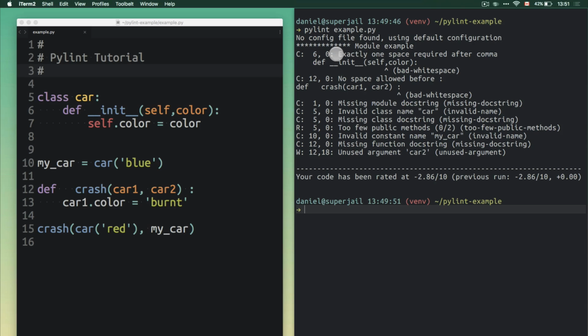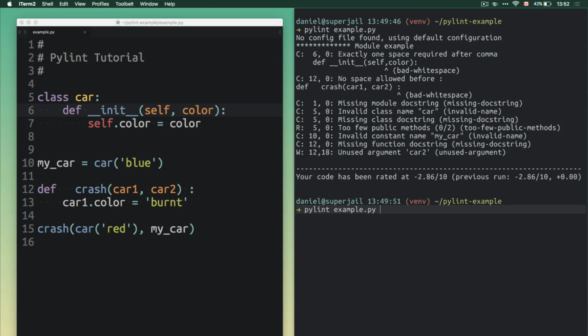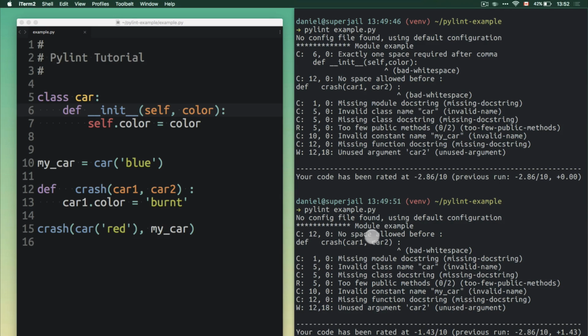All right, so now back to the feedback we got on our code. In the next column, you can actually see what it's talking about. Pylint says there's a piece of code style feedback in line 6, which is over here, and we're lacking a space. And that's true, right? It also prints that out with this inline example. So this is a bad whitespace error, and we're lacking a space character here. Now I fix that, and when I run Pylint again, we don't get that warning anymore.